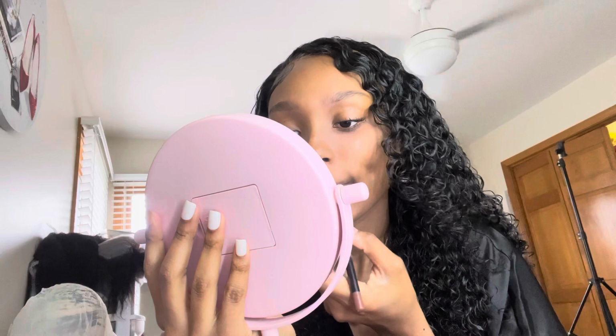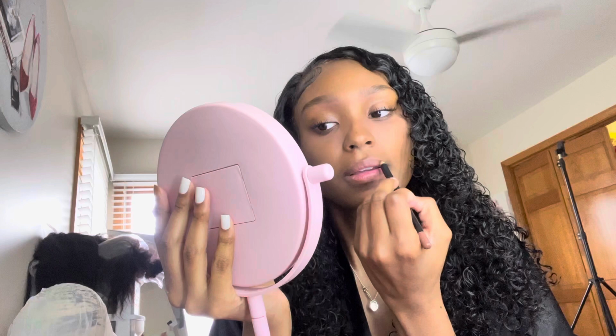So the lip pencil that I've been using, this is what the packaging looks like. Really, really nice. And the lip pencil color that I've been using, this one is in the shade Chocolate, and this is what it looks like. A little bit brighter off camera. I know it feels like y'all can't even see, but it's a little brighter off camera. I think the brown sugar, because I love a nice nude lip. Okay, so this is what this color looks like. Take a little bit. It's really, really nice, really smooth, not sticky. Like, it's really bomb.